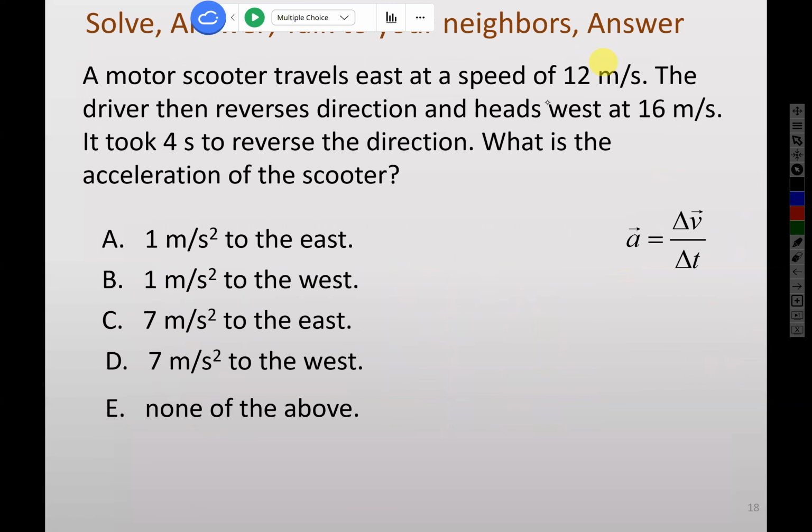So now here is another question of acceleration calculation. You can draw and do the calculation, or you can assign the correct sign and do the calculation. It's up to you, but I suggest you draw. So now you have 2 minutes to answer this question as well.